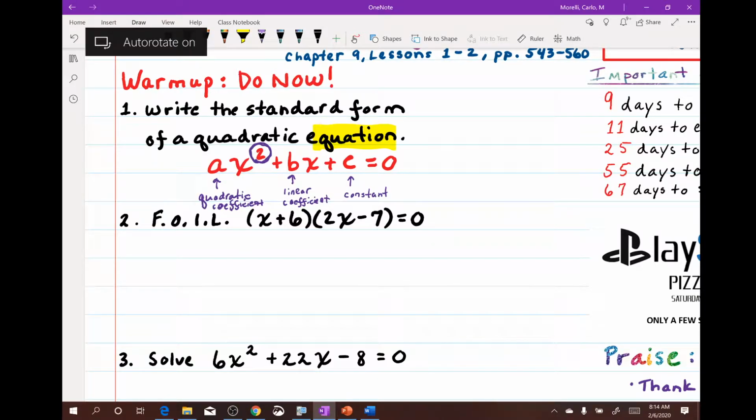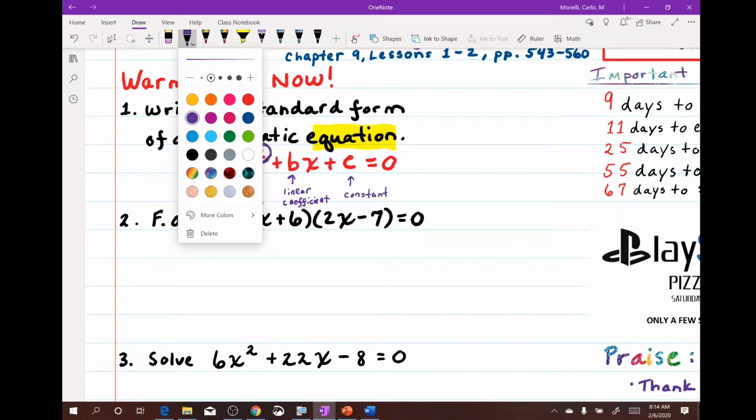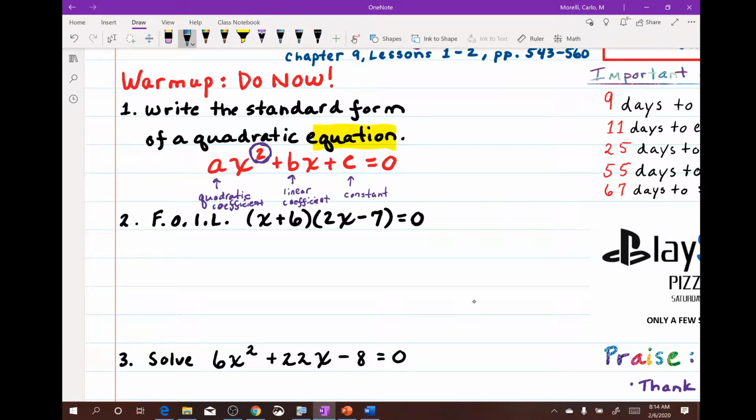Now, let's perform FOIL. And we are going to use what we're now calling the De La Rosa method. You'll see what I mean. Michelle taught me this, and I like it. So now I teach it this way. First, outer, inner, last. We go first to first, outer to outer, inner to inner, and last to last. It makes like a crescent moon shape or a claw shape. Michelle called it the crescent moon, and I thought that was pretty cool.